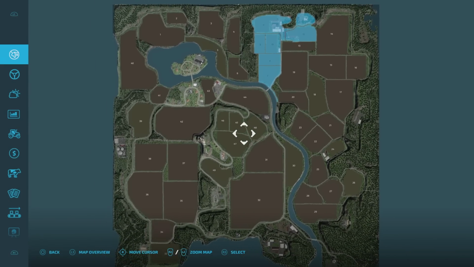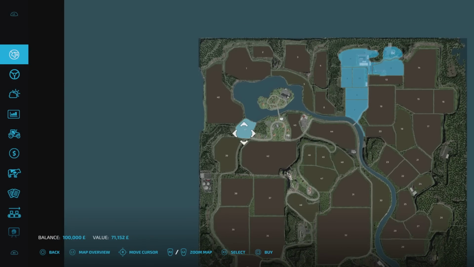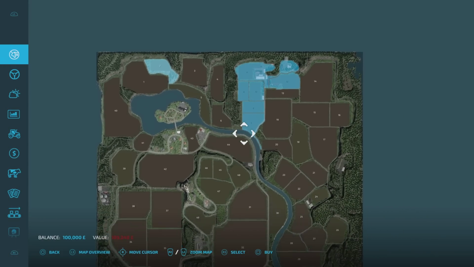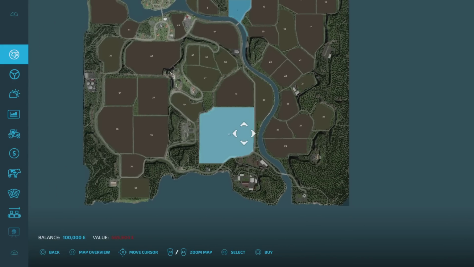Field prices are pretty good. You've got some small fields, 65, 75 grand. I think we got even cheaper than that, 71. Trying to think if we could find a cheap one. Not necessarily. They kind of gradually work their way up. I think the largest field, I'm pretty sure the largest field is that one for 665.